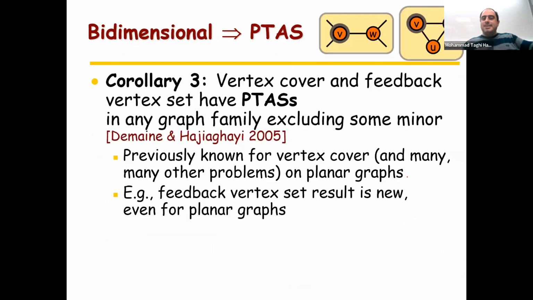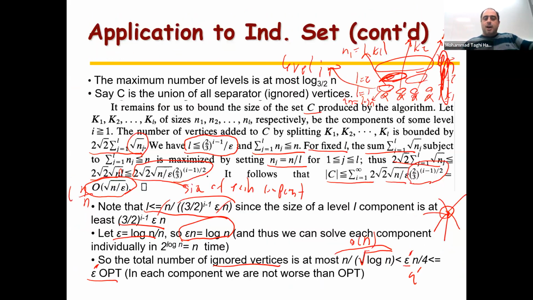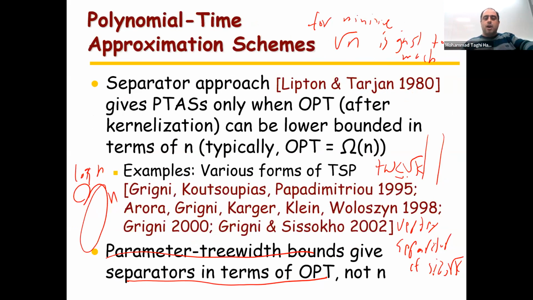The thing that I need is here. So here I want to come down such that the size of each parameter should be small. Instead of log n, it should be say log k, for example. So I know that I want to make sure that the solution size is small. How can I make sure that the solution size is small on these things?